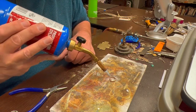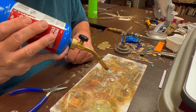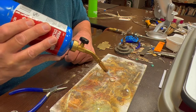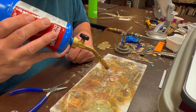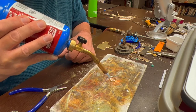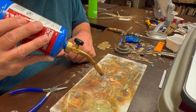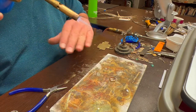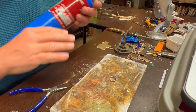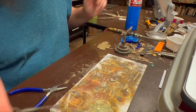So ideally we're going to go pretty fast in kind of a U shape like this, or upside down U for me. And I'm watching the solder. When the metal gets hot enough, the solder will start to get kind of crinkly and start to melt a little on the corners, like right there. And now it's starting to flow completely. And to make sure it flows completely, I'm going to focus right at the end, just on the solder, to bump it up a few more degrees to really get it to flow completely. Okay? And that's all you got to do to solder that kind.